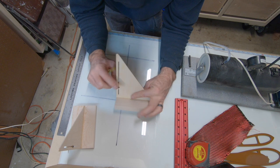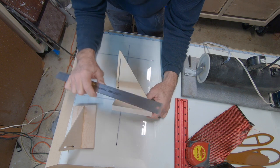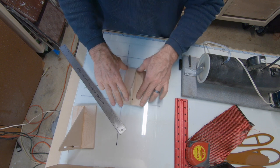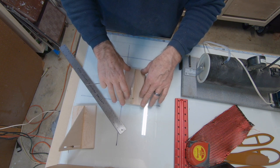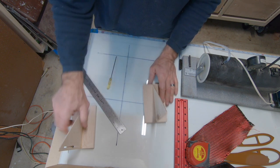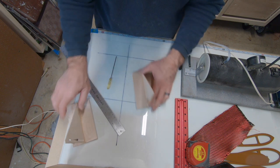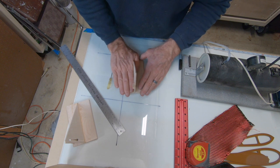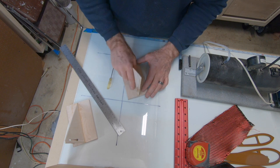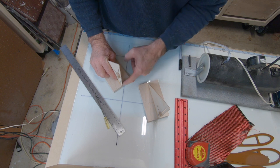Now, it really doesn't matter the size. I mean, it's all adjustable. What has to happen is the block has to lay flat without rocking. Now this one has got a rock. And what I'll do before I use it, I'll make sure I run it over sandpaper, and then I'll double check to make sure it's still 90 degrees. I'll lap this in a little bit. But you don't want any rock. And when it sits flat, you want this to be exactly 90 degrees.